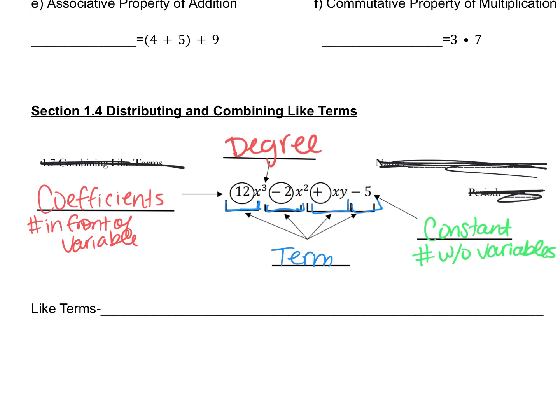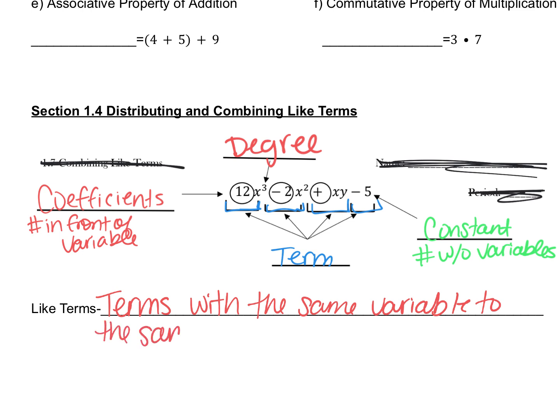So like terms are terms with the same variable to the same power or your constants. And I'll explain what that means in just a second. Make sure you get that written down. So it's like terms or terms with the same variable to the same power or your constants.